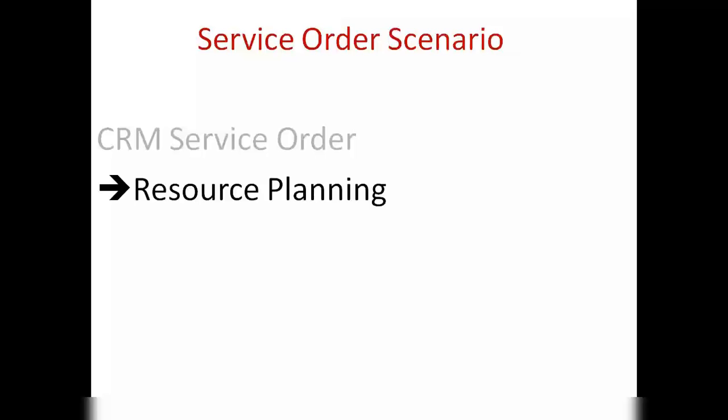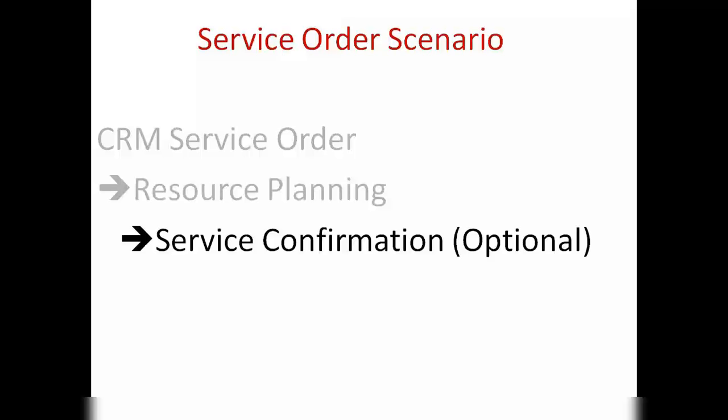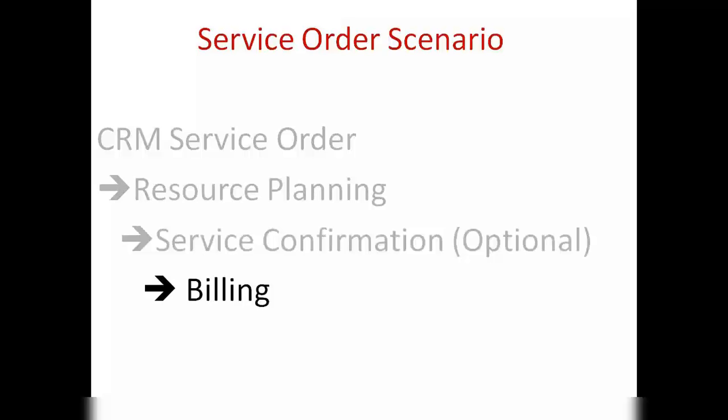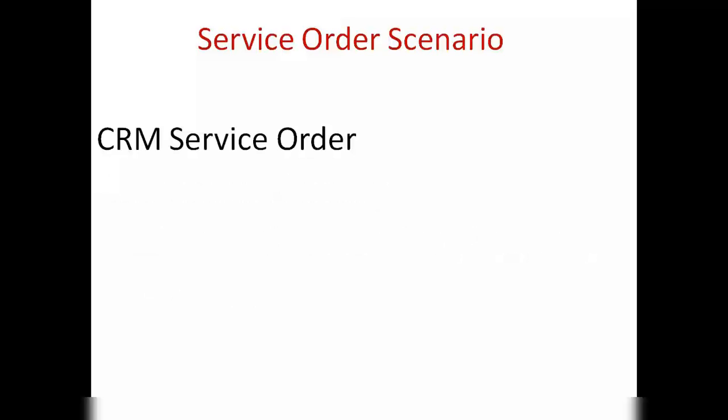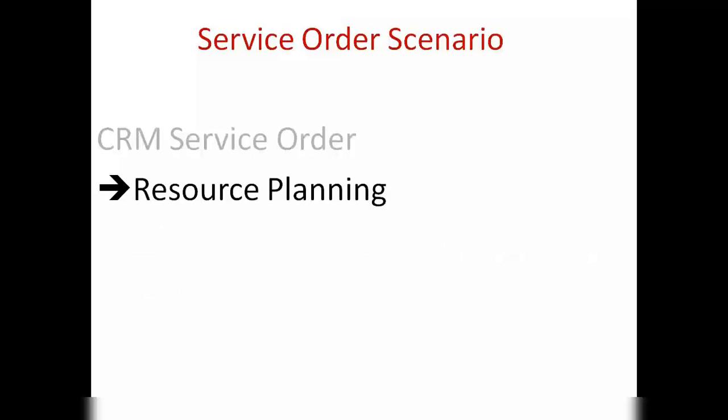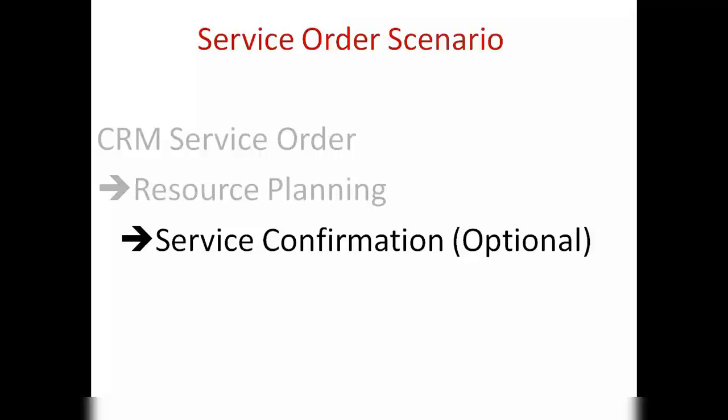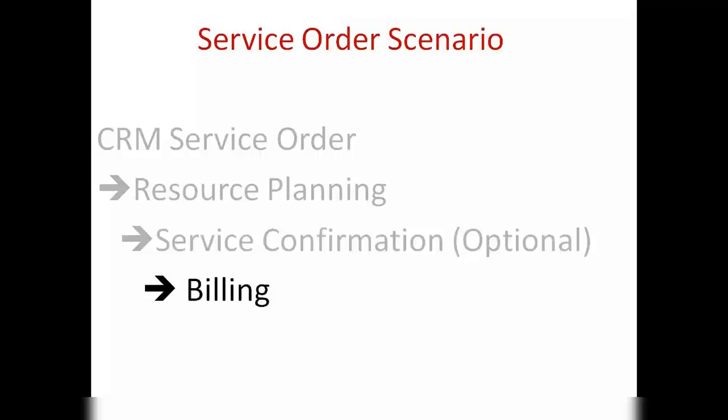We create a service order. From the service order, we use a resource planning tool to assign the job to a technician. Then we'll create a service confirmation, which is optional, which I'll discuss again, and finally the billing will be done. So this is the whole cycle. From creating the service order, assigning the job to a technician who will do the job, and do a confirmation. We'll do a confirmation, and finally we'll bill the customer, we'll send an invoice to the customer.